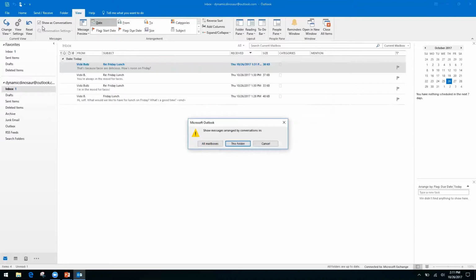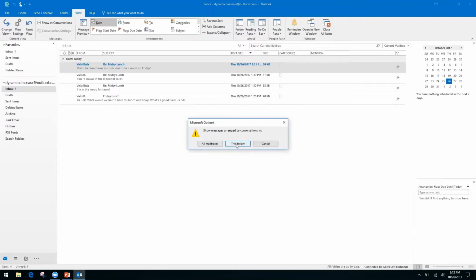I also have the option, if you look at this pop-up, I can apply this option to all mailboxes. If I want every mailbox that I have, every folder that I have, all the folders in this account to show the conversation view, I can do that. Or if I just want this to be applied to my inbox, which might be nice if you look for a lot of specific emails that you have routed to different folders, a lot of things that maybe a reply has separate information, you may want to visually have those separated in other folders. You can apply it to everything or just the active folder.